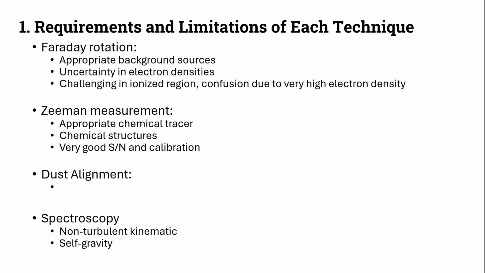Maybe I can also add one more point: Polaris not only generates the Zeeman measurement for different molecular lines, but also the synchrotron measurement and the Faraday rotation as well. So now we can compare different tracers to see how we can trace the same region using different tracers compared with the dust polarization. And then from that we can recover the 3D magnetic field structure as well. Okay, that's great.